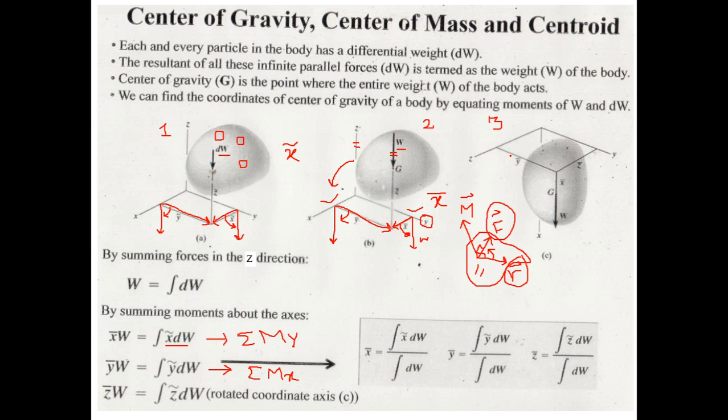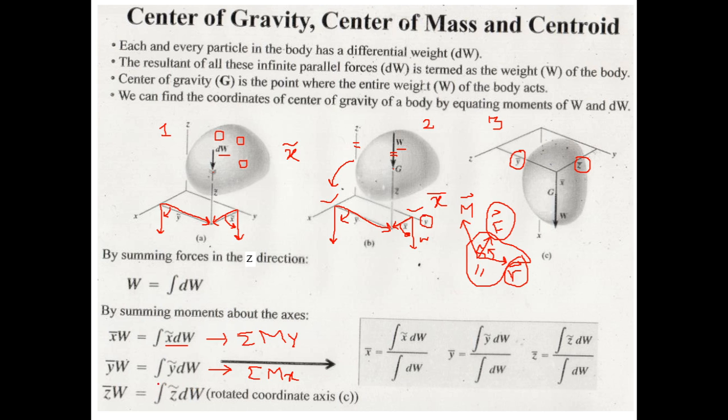And so we will have a moment about the y-axis, because if you take the moment of this force about the z-axis, it will come out to be the same thing, y dash, and we have calculated y bar here. So we need z bar now. That is why we find the moment of this force w, the total weight of this body, about the y-axis. When we do so, this distance which is parallel to the z-axis will be z bar, so this will appear in the formulation. Therefore, the moment of this resultant weight w about the y-axis in figure number 3 is z bar into w, and this will be equal to the moment of all dw's about the y-axis.